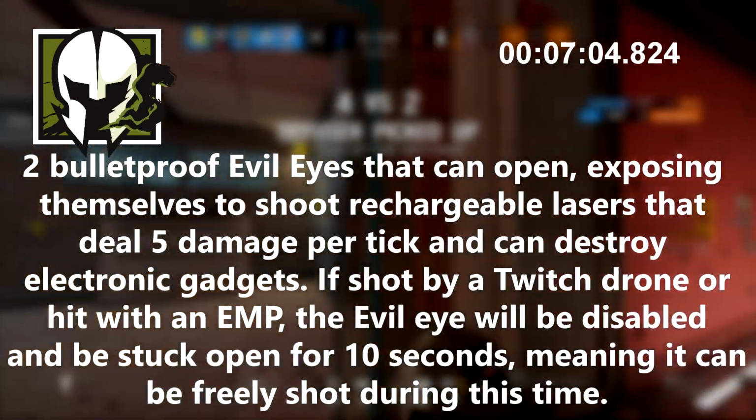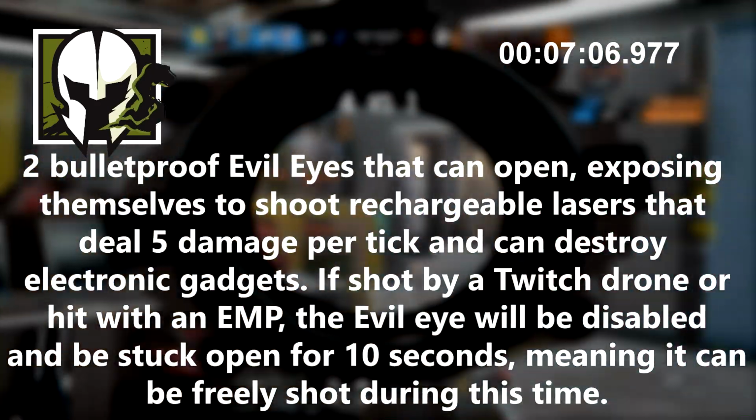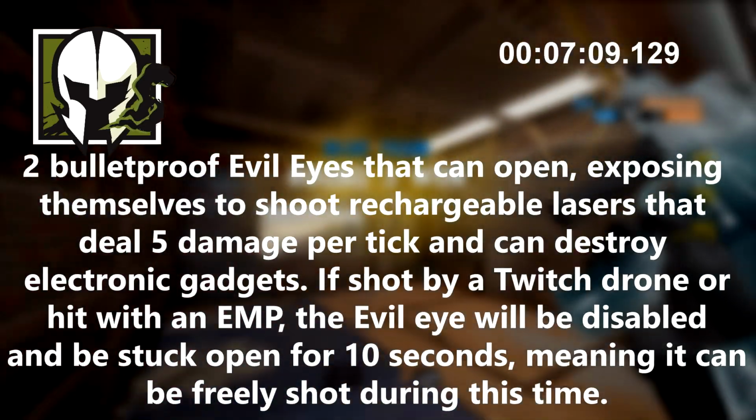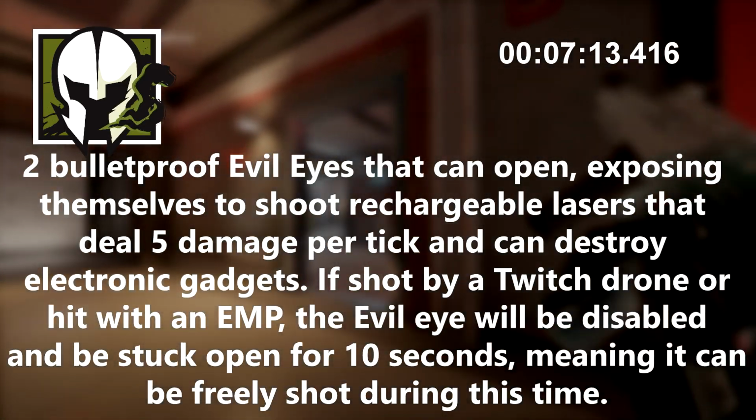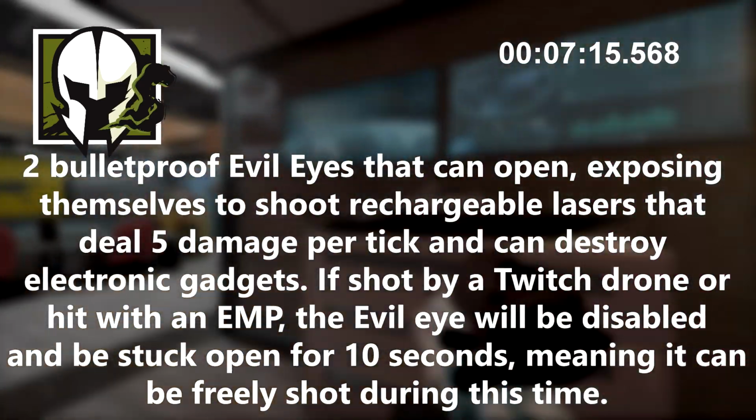Maestro. 2 bulletproof evil eyes that can open, exposing themselves to shoot a rechargeable laser that deals 5 damage per tick and can destroy electronic gadgets. If shot by a Twitch drone or hit with the EMP, the evil eye will be disabled and be stuck open for 10 seconds, meaning it can be freely shot during this time.